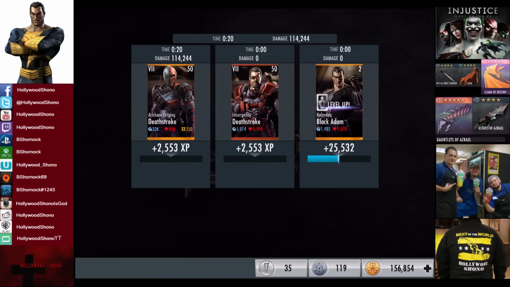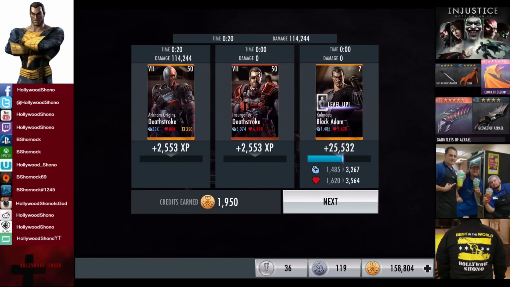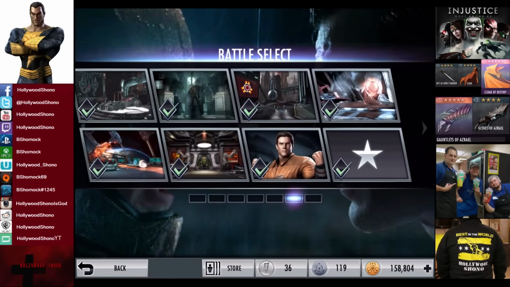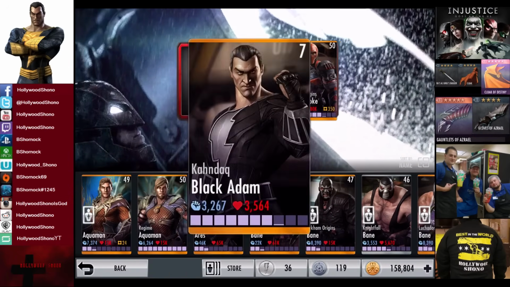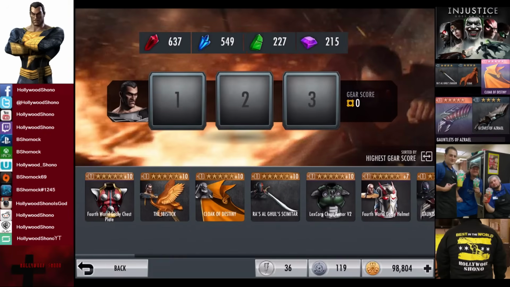25,532 XP should be enough for level 7, maybe 8. It is enough for level 7, 1,950 credits. He gains about 1,800 and about 1,900 health. So we're going to go into Battle 32, which is a good testing point for new characters. And we're going to see how Kahndaq Black Adam performs. We're going to give his gear slots a try.